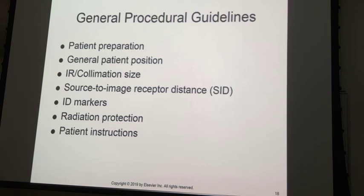So even if it's a big patient, even a 17-inch image receptor. So you might buy yourself a little bit more space by backing up the central ray so that you don't have quite as much divergence of the central ray, right? So I'm not necessarily saying use 72 inches on every set of ribs, but use a little bit of discretion. If you've got a great big patient and you can't stand the patient up, you put them on the image receptor and you can't see any portion of the image receptor anymore, raise your tube, lower the bed. Buy yourself a little bit more space because that divergence could project the patient off the image receptor. So use your markers, use radiation protection where appropriate.